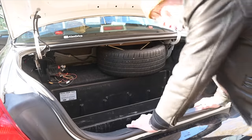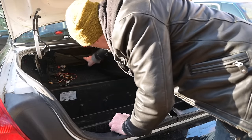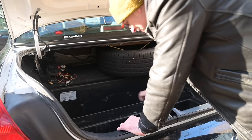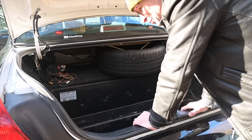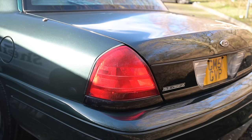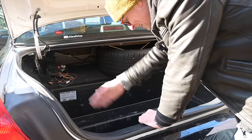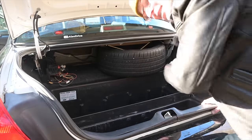The boot space on these things is absolutely vast — the main section is big on its own and there's an enormous second section that can take a huge 17-inch spare tyre. However, once you install the spare tyre and the optional trunk pack, it suddenly becomes a lot smaller. The trunk pack is a rare find in good condition. It exists because in some rear collisions, sharp objects facing forward could be punched through into the fuel tank, which sits beneath that box section — so the pack forces anything long and sharp to be stowed laterally.